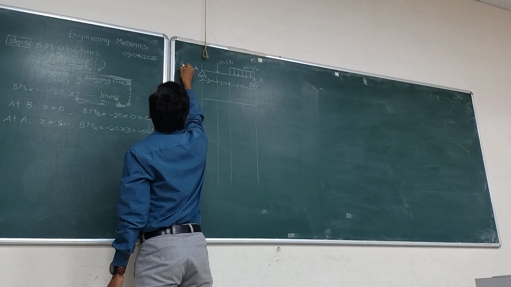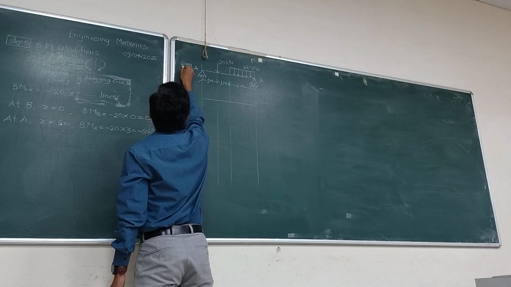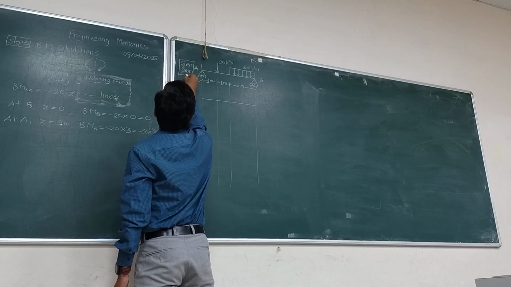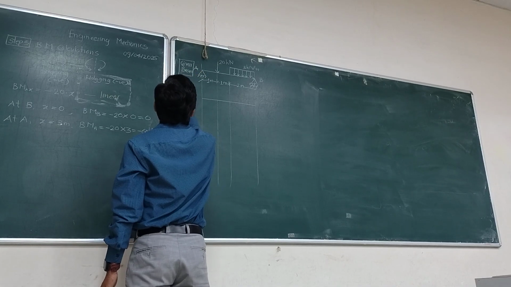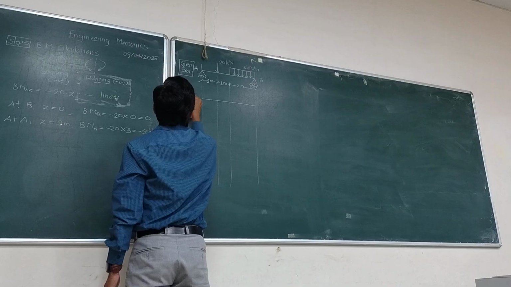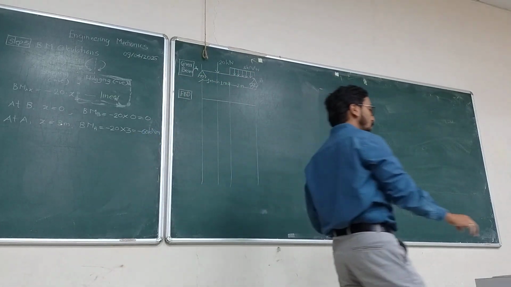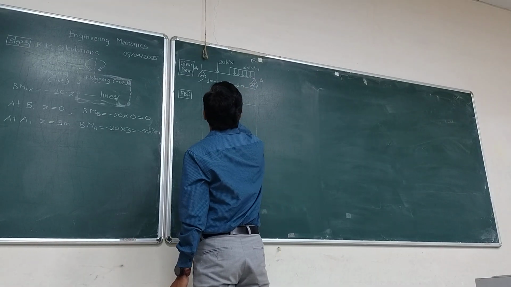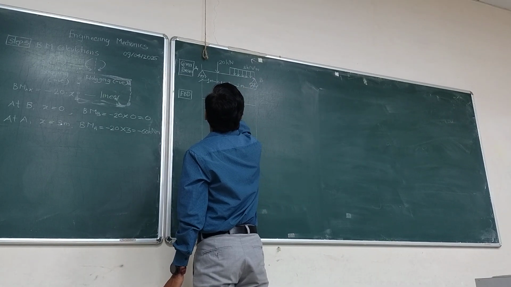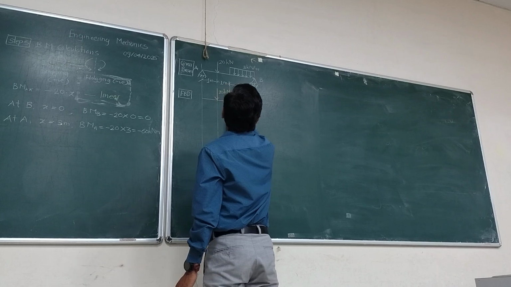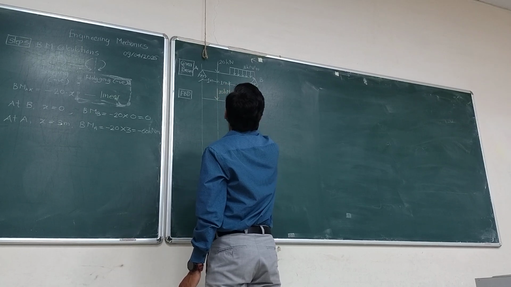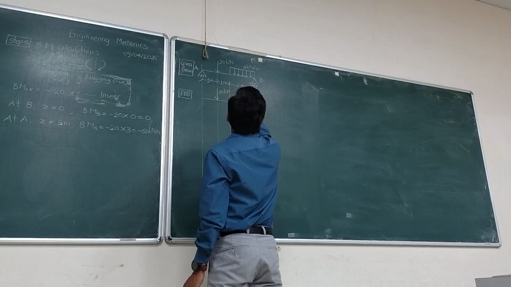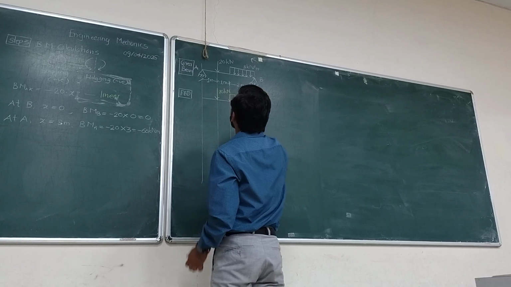So this is your given beam. So let us draw the free body diagram. Show all the forces, internal and external. External forces acting on the beam. So this is 20 kilonewton, and then this one is 3 kilonewton per meter UDL.